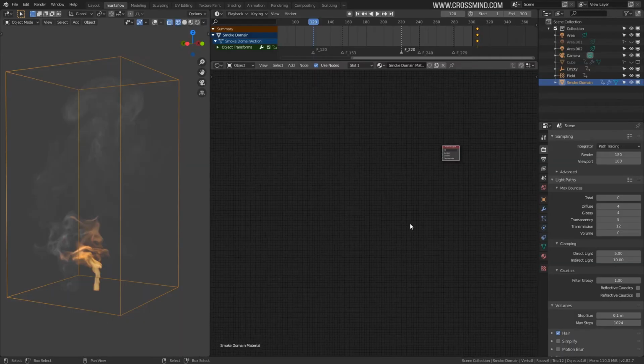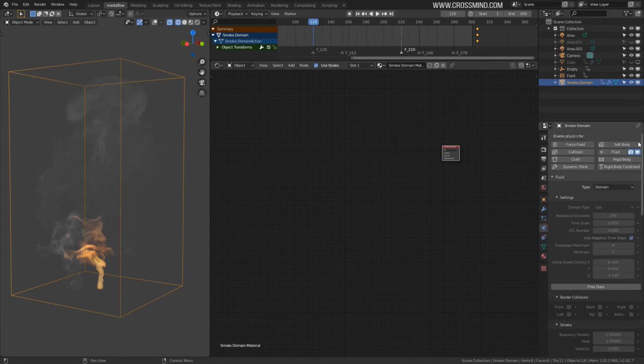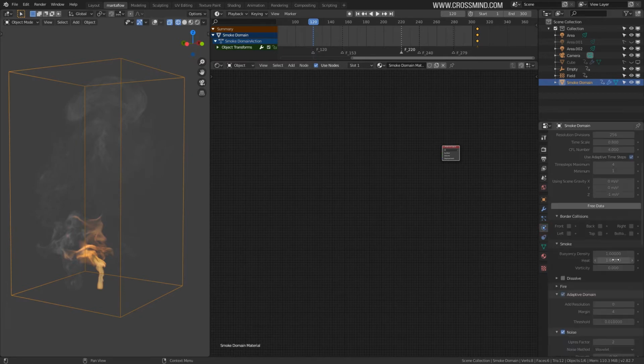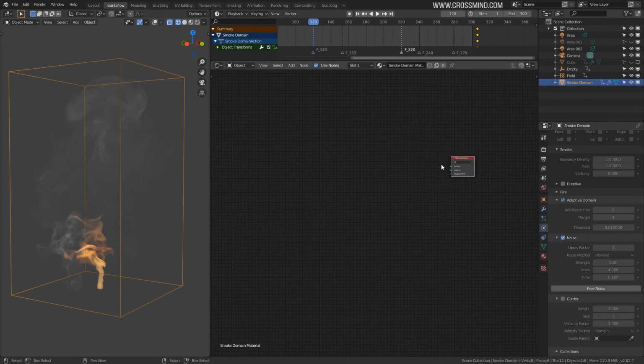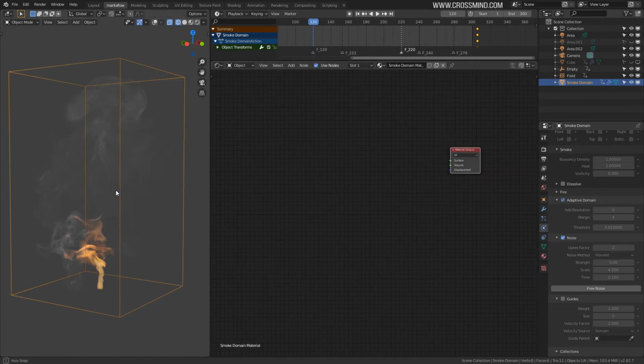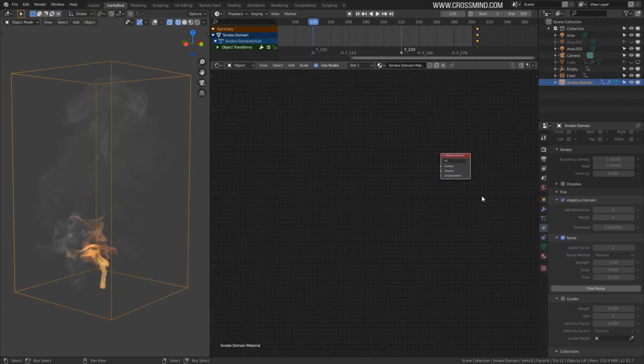Now let's go to the final file over here, and this one is on the 256 resolution. So over here you can see this simulation is on 256 resolution with the upres factor of 2. This is what I used for the final render. This file gets much heavier. It's okay if you want to try it out on a much lighter version like 128 or 180 resolution, just like how you saw in the previous example that was 180 resolution.